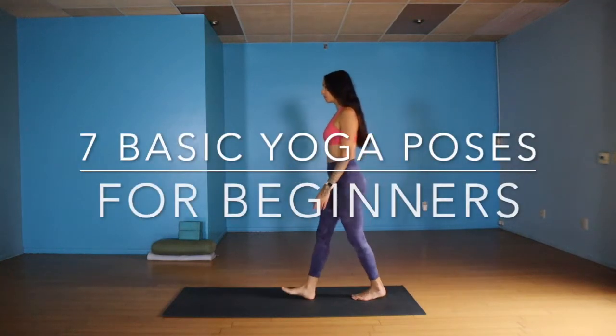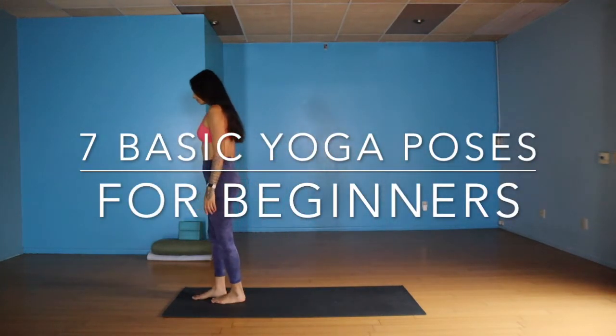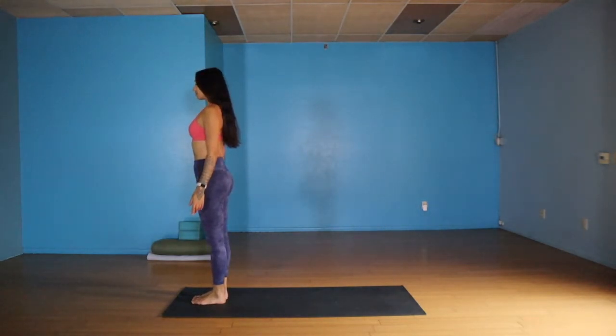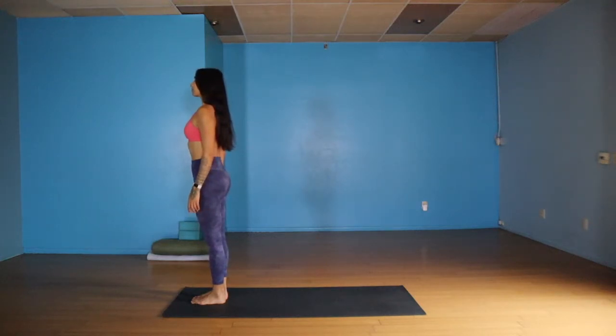Hi everyone! Today I'm going to introduce to you 7 basic yoga poses for beginners. The first one is called Mountain Pose Tadasana, the mother of all yoga poses. This is the foundation for many other yoga positions that requires awareness and balance.